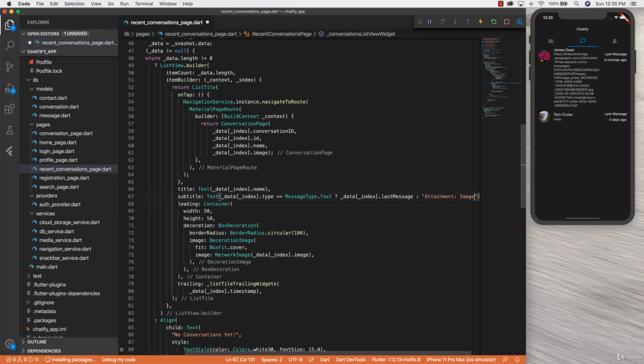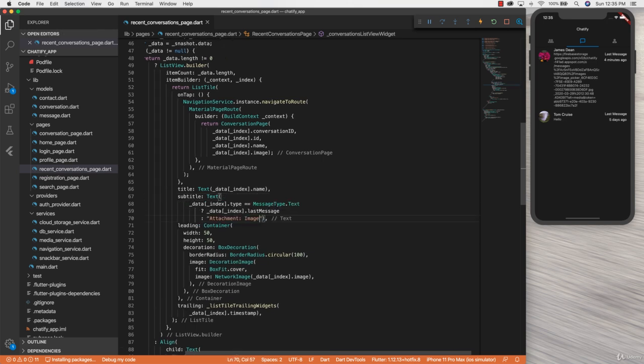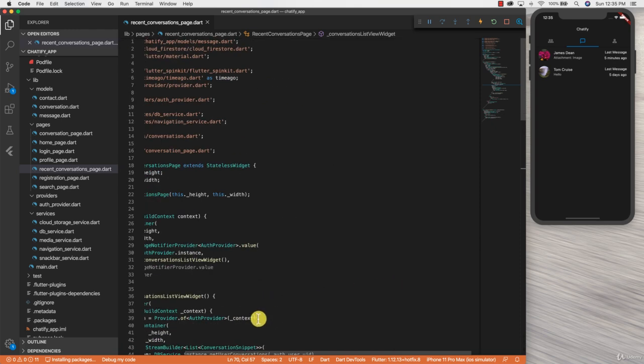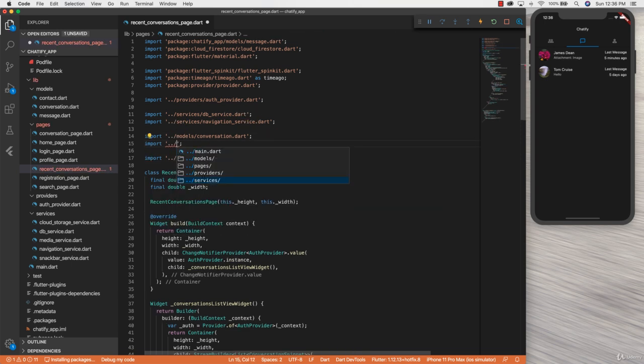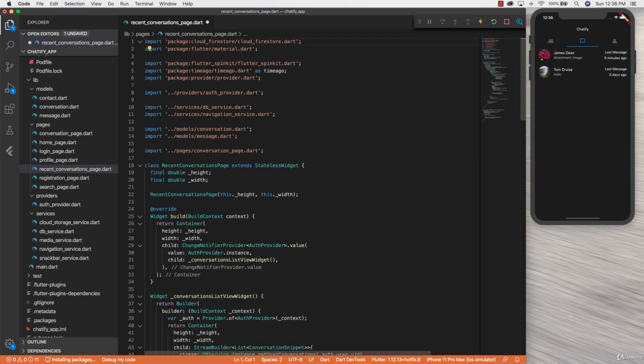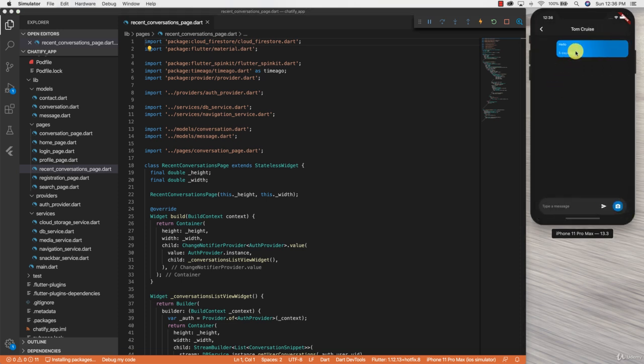And with this, I'm going to do Alt-Shift-F, command save, and then I'll go to the top, and you'll have to import our actual message model. So I'm going to do import models and then message. With this, I'm going to do Alt-Shift-F, command save. I'm going to remove this import statement and do Alt-Shift-F, command save. With this, I'm going to reload our application. Make sure that now the last message shown is like an attachment image, and here it's hello.